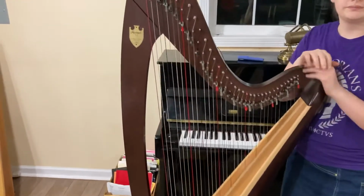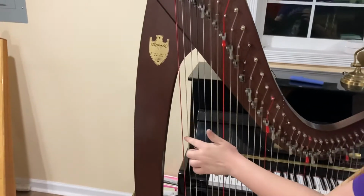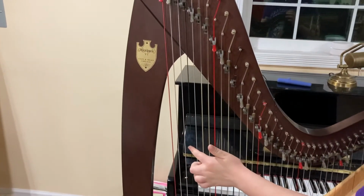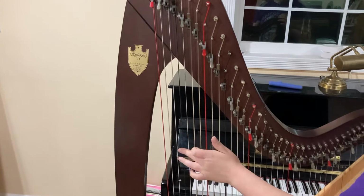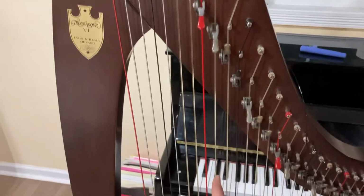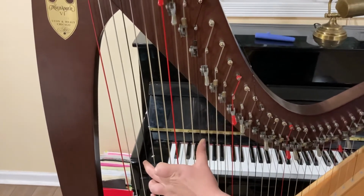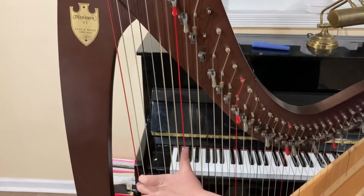What are the different colored strings on the harp? C is red, D and E are white, F is blue, or black. Sometimes it's black. So C and C is an octave, D and D octave, E and E octave, F and F octave, which is eight notes apart, kind of like on the piano. When you play C and C, that's the same on the harp.